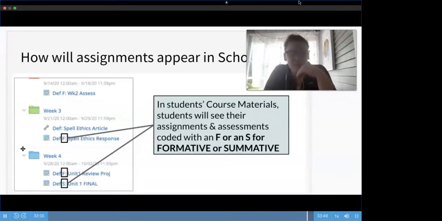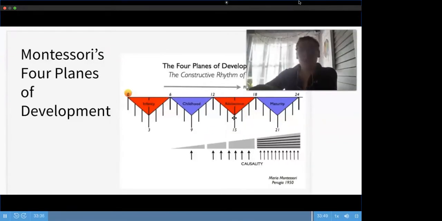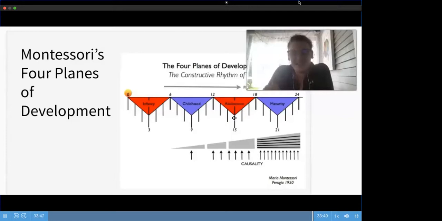And so I will stop at this point and just bring us back to one of the main pages, and this 4 planes of development. So we are going from childhood to adolescence right here. And they're really growing a lot. There's a lot going on in the 12 to 15-year-old's body and brain. And we're trying to be as responsive during this really kind of, dare I say it, unprecedented time. So I look forward to answering lots of questions and having discussions with you. Thank you so much for being here and taking time out of your day.